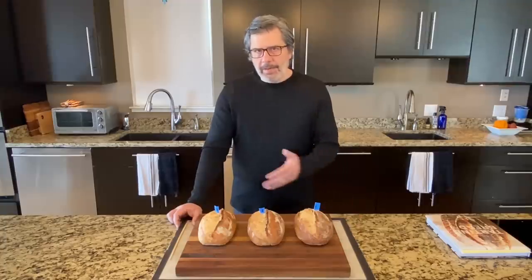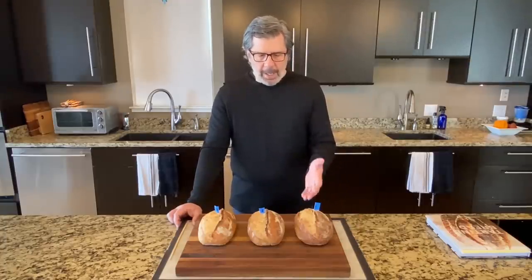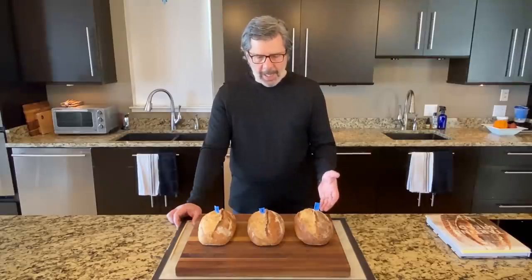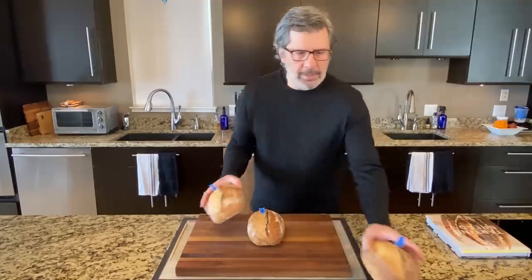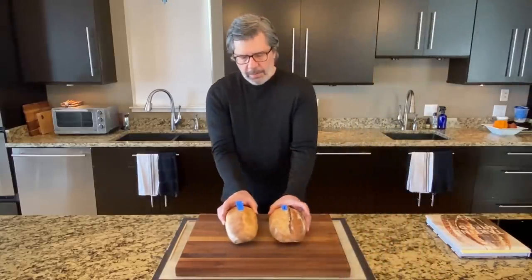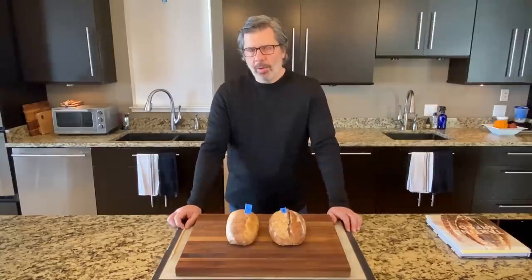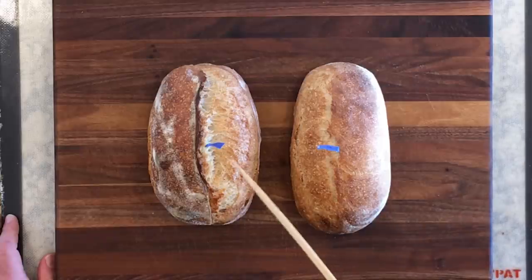So just looking at the outside of these loaves, very similar. We can say that you can accommodate different bulk fermentation temperatures by adjusting your bulk fermentation time and come up with very, very similar looking loaves. Now let's look at loaf 2 and 3. Now these came from the same batch of dough that bulk fermented at 80 degrees Fahrenheit, 28 degrees Celsius, and that bulk fermented for 4 hours. The difference was loaf number 2 went into the refrigerator for the 14-hour cold retard.